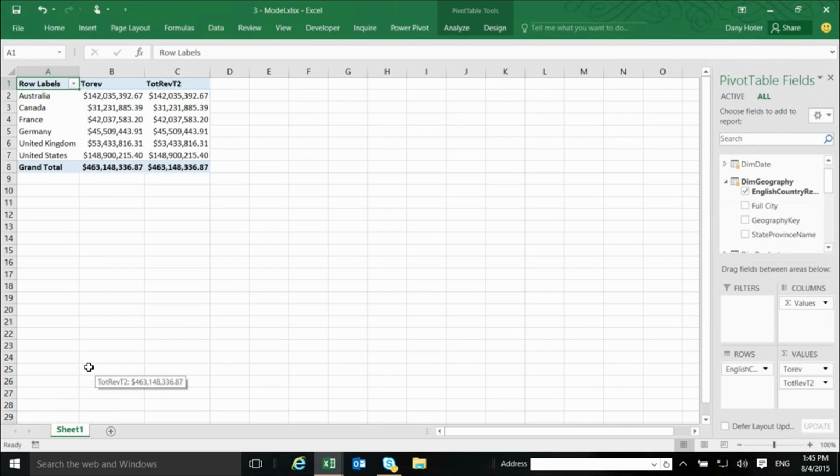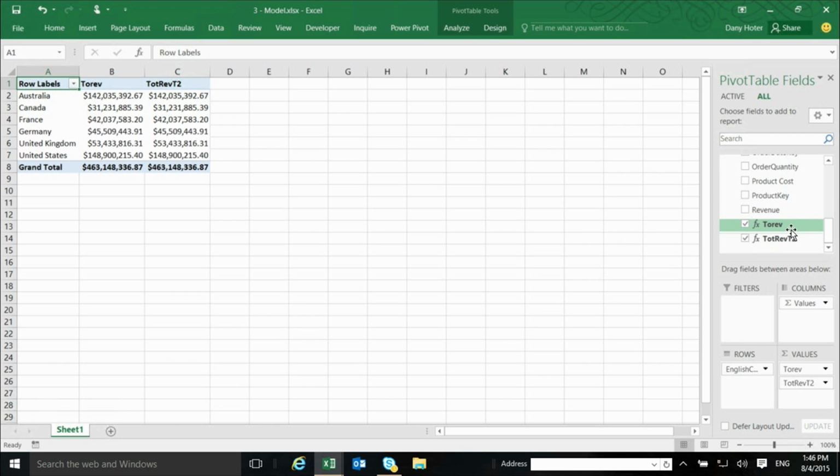Let's do the other measures right there from the pivot. So once I am in the field list for the pivot tables, first of all, I can see the measures right here with a special icon designating them as measures. This is new for Excel 2016.